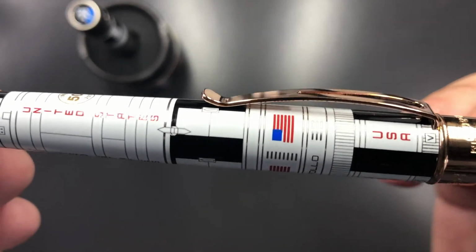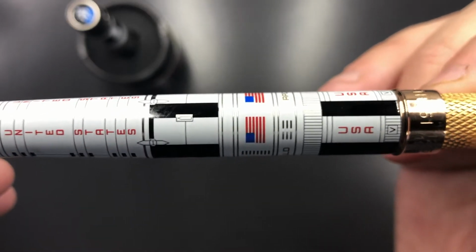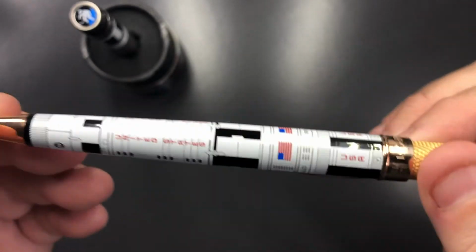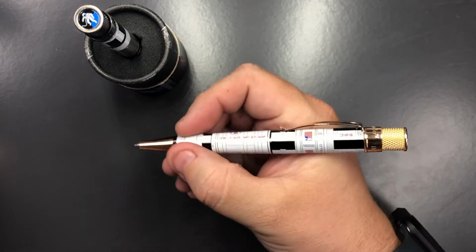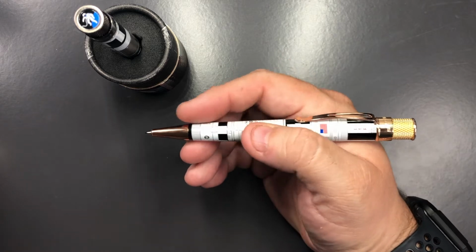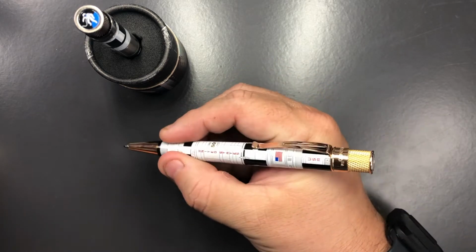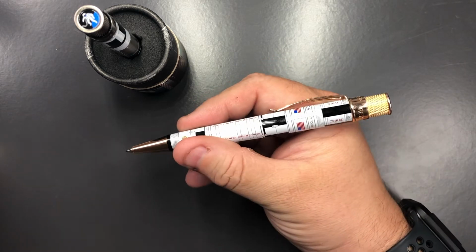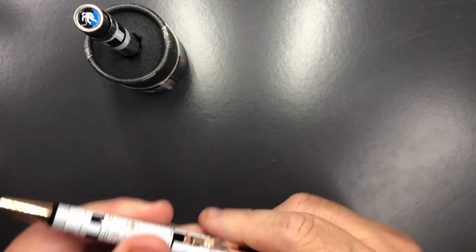But you can see the amount of detail on that rocket, on that pen, is just amazing. So again, it's a rollerball, but it's a pretty good size in my hand. Rollerballs and ballpoints do tend to taper down a little bit. I don't tend to hold them that low. I tend to hold them up here a little bit higher, but that to me is a really, really nice pen.